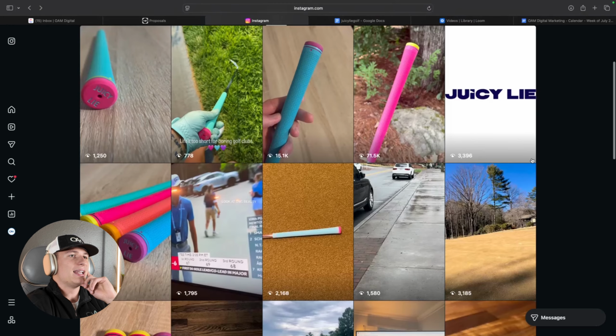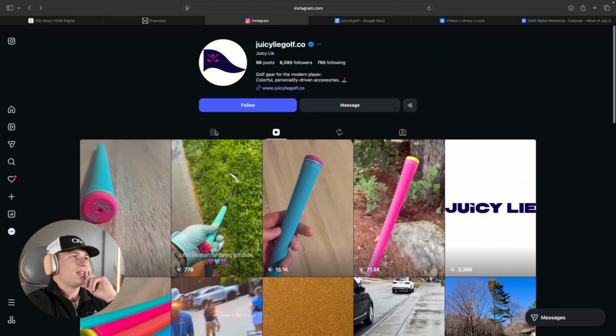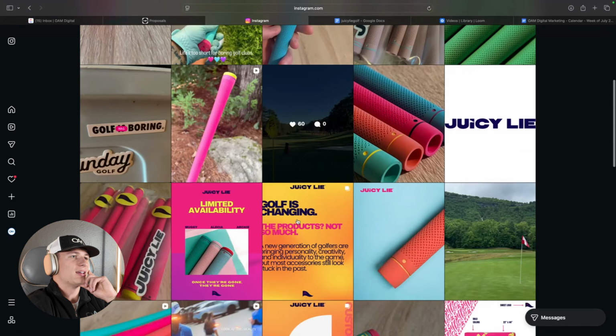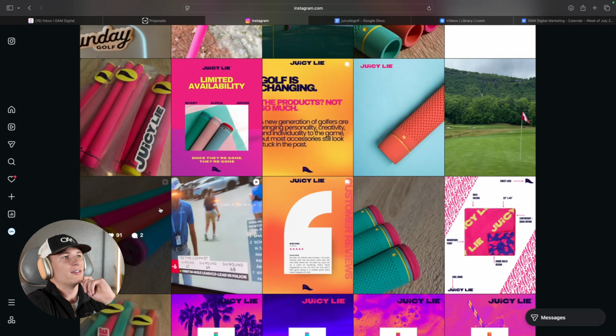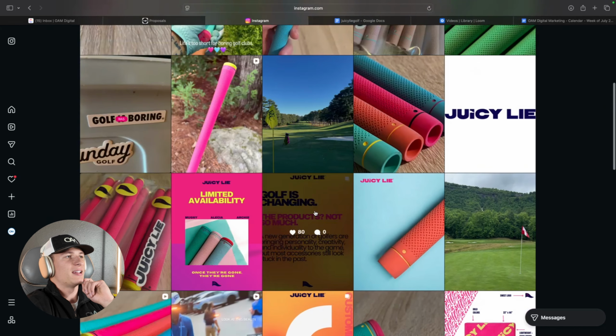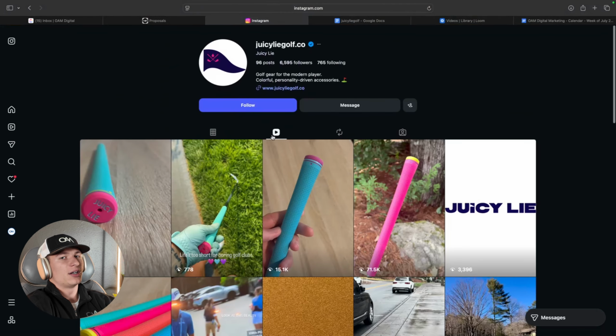So they are not hitting the frequency they should be on social media. Like I said, ideally they're posting 2 to 3 reels per week, and then we cut down on some of these stills, because what's really going to get the engagement and the growth for them is the reels over these graphics that people aren't as interested in. So that's another easy point I can bring up for their social media.